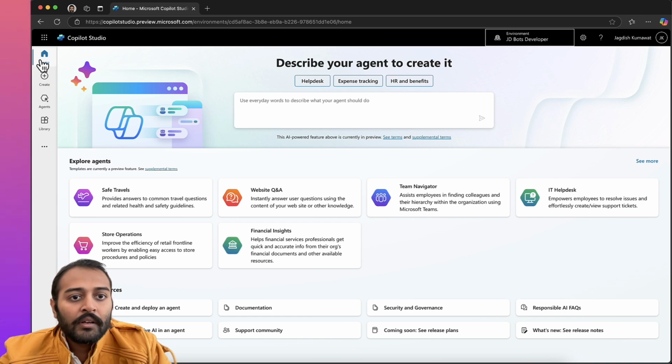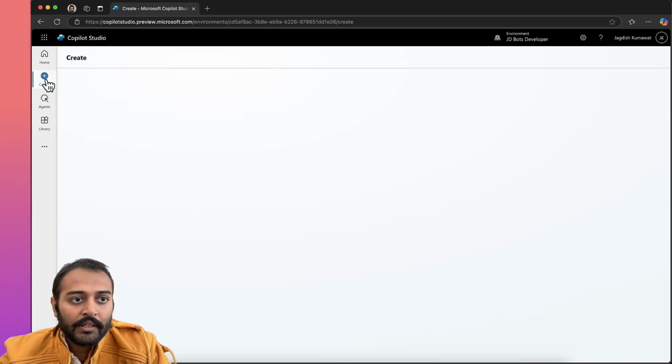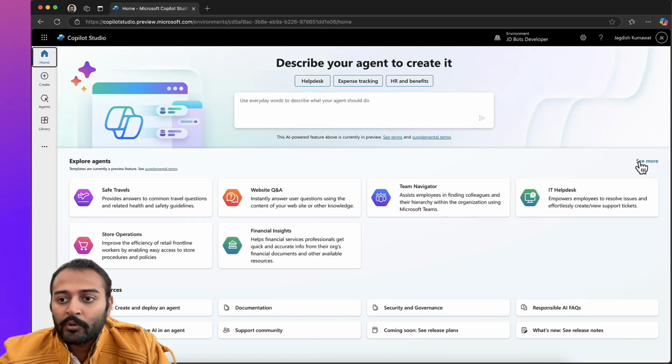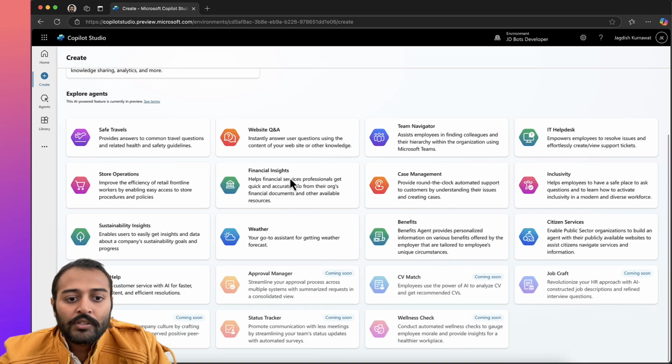Now, on the home page, you have this explore agents option. These are the templates available. I'll go to see more. Yeah, these are the ones. These are some of the templates that are available for you to get started with: safe travels, website Q&A, team navigator, IT help desk.